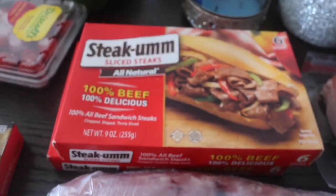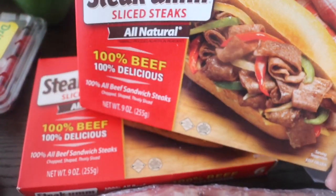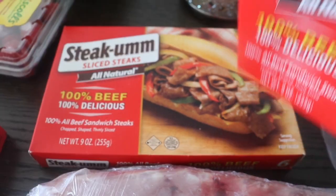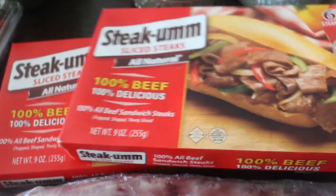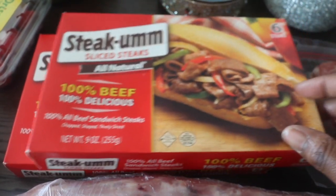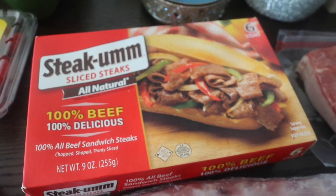I also picked up 2 things of steakums. This is my first time trying these out, but I'm making a stuffed Philly cheesesteak bell pepper tonight for dinner. So the recipe calls for that, and I really didn't want to use steak that I had to cut up and everything myself. So I'll let you guys know how this turns out.